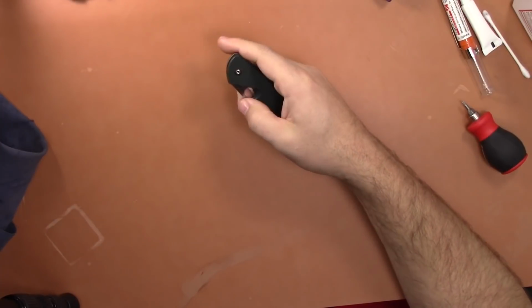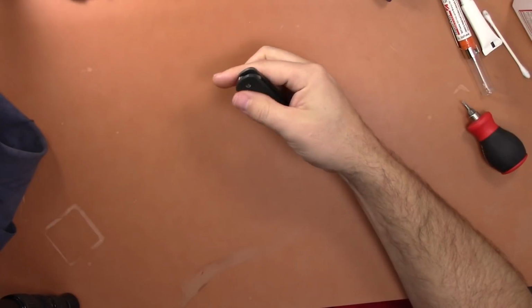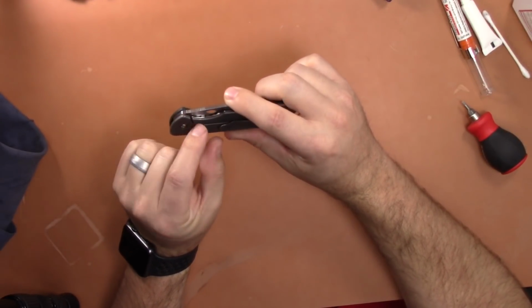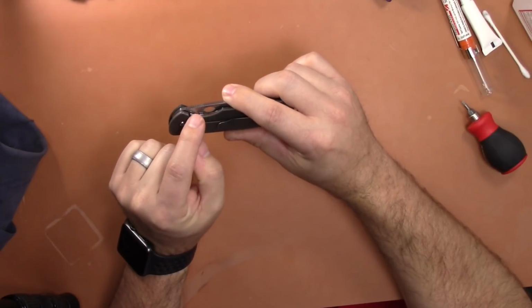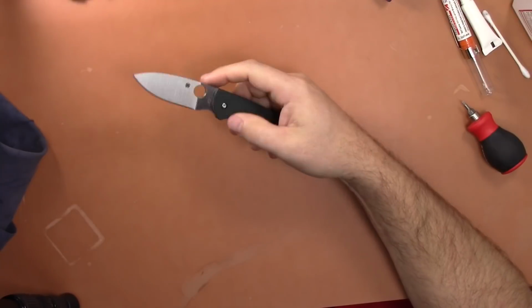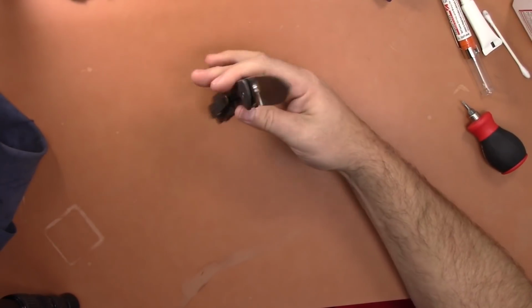And I love the Spidey hole for deployment. It works great. You can middle finger flick this guy, as I failed the first time. I don't know why that happened. There's enough hole there with the lock bar, and they've kind of even cut out the lock bar here to make that hole work, which was a great design, by the way. So yeah, you can middle finger flick it, you can slow roll it, and you can obviously use your thumb in the hole.